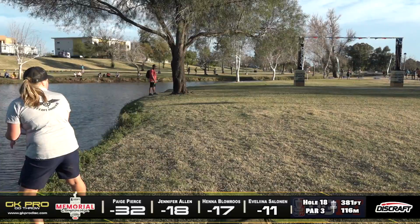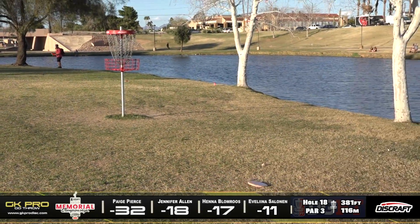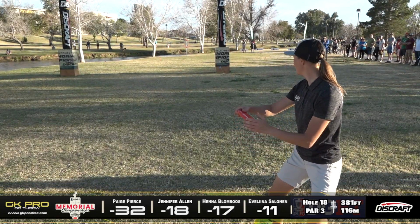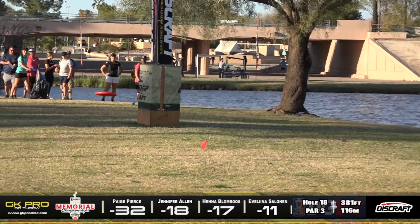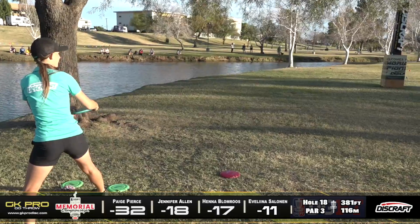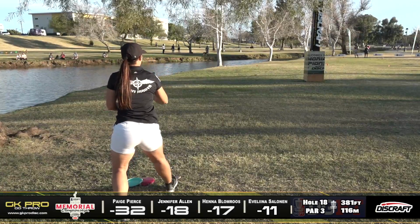Eveliina not quite reaching the mando yet. We'll still have to go through that before getting to the green. She throws a hyzer putter so perfectly. Yeah, she luckily crossed over inbounds, so she's able to take it where it was last inbounds. The drop zone is kind of scary because it's pretty far away from the triple mando, so luckily she did not have to deal with that. She's relying on a skip shot. Yeah. That was a zone.